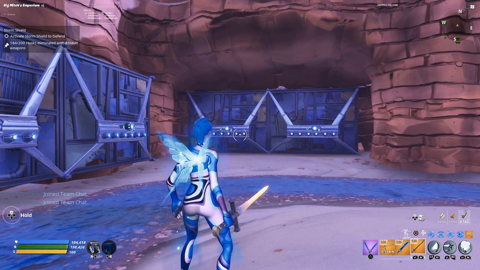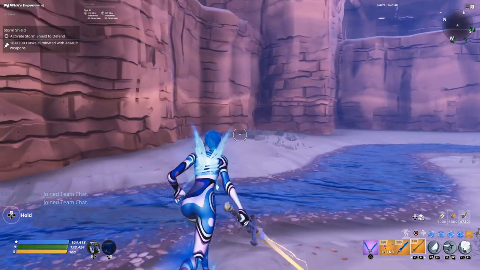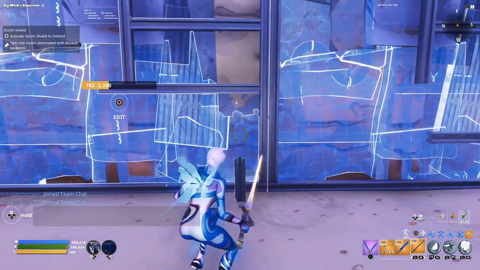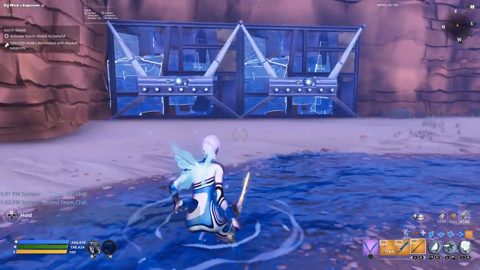So I'm actually going through my screenshots just to make sure I have every little piece right. We're going to come right over to here, and one of my buddies, Lion, said that these don't break to spawns. I've noticed maybe they do, maybe they don't, but we're also going to place those reload speed wall darts right here.